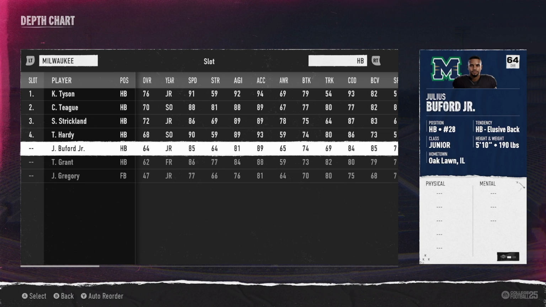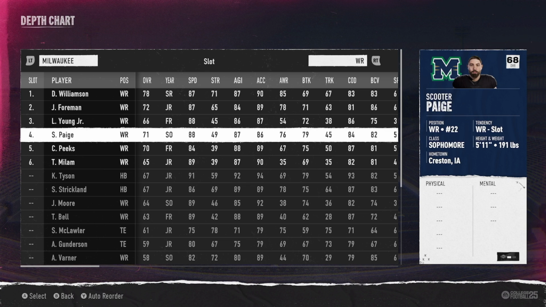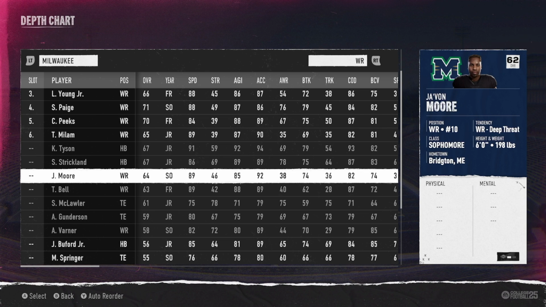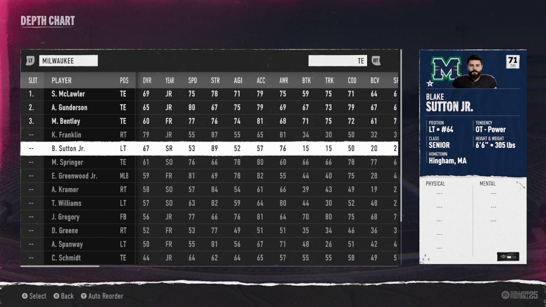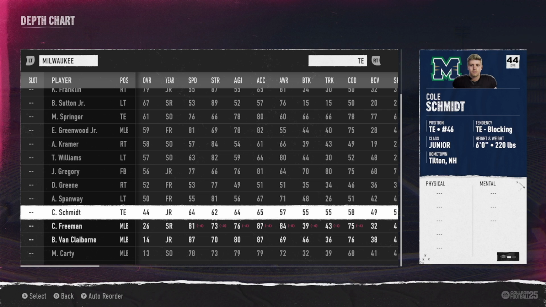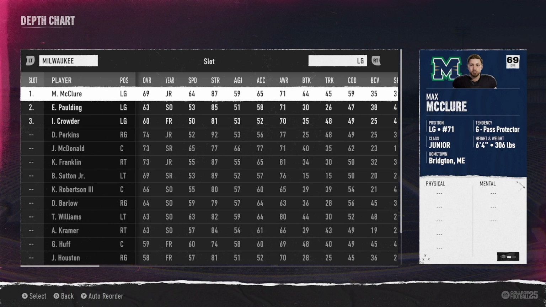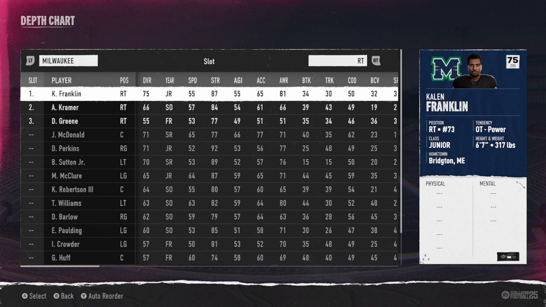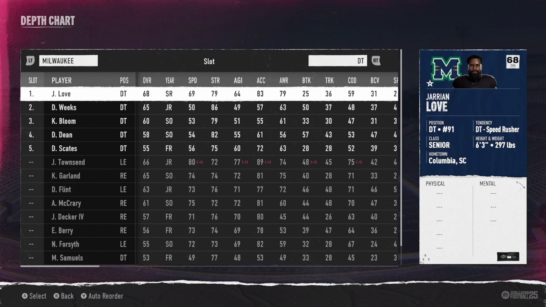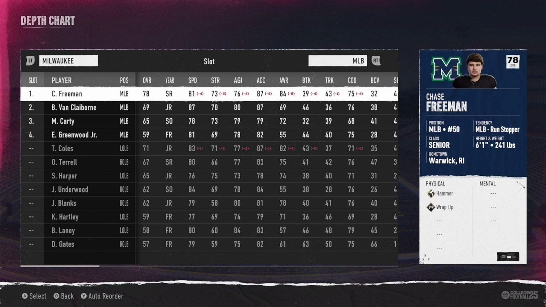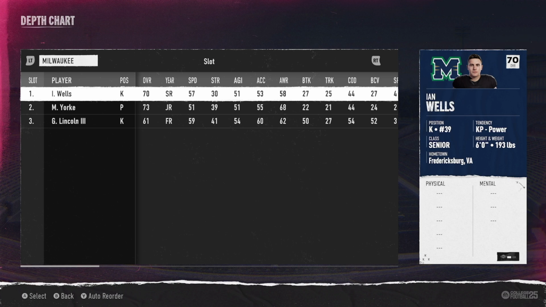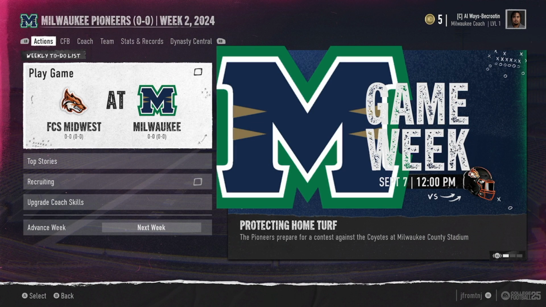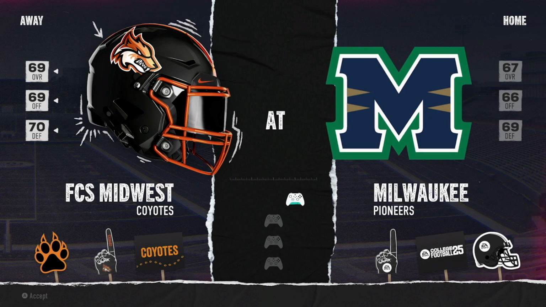So one thing with building the roster on Teambuilder, you don't get to see the overalls. So I'm just going to quickly go through all the overalls of the Cupcake roster. If you're looking to start a dynasty with the worst possible roster, you do have to choose the Cupcake template. And then these are the base rosters you will see here, the base overalls. You can adjust the individual ratings as you please, but the overall doesn't show in the editor in Teambuilder Online. So this is what it looks like in the game. So we hop straight into the dynasty, and I want to see how a base Teambuilder dynasty will do.